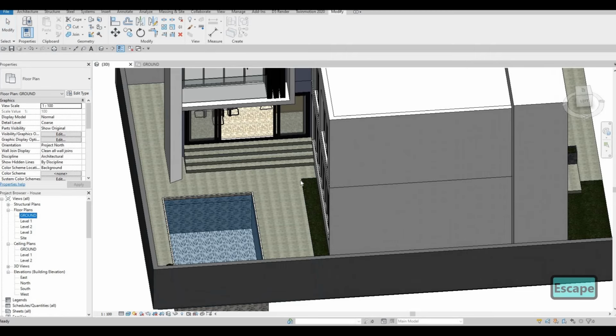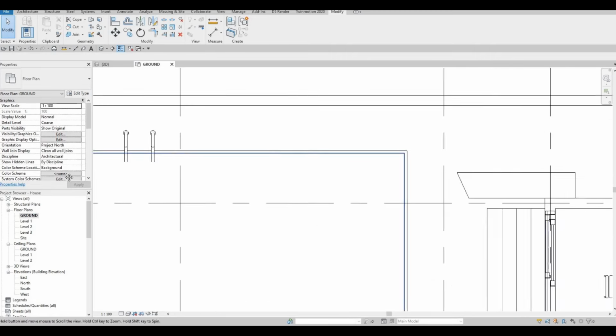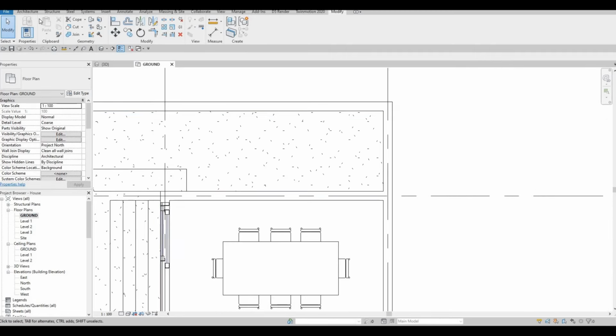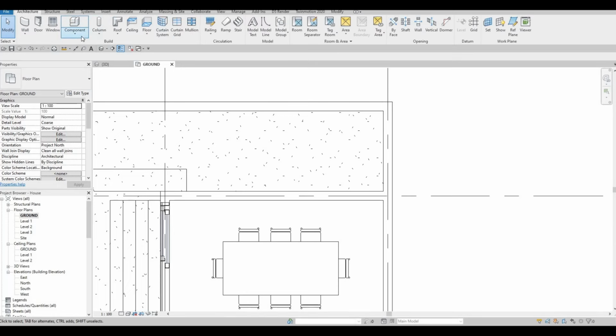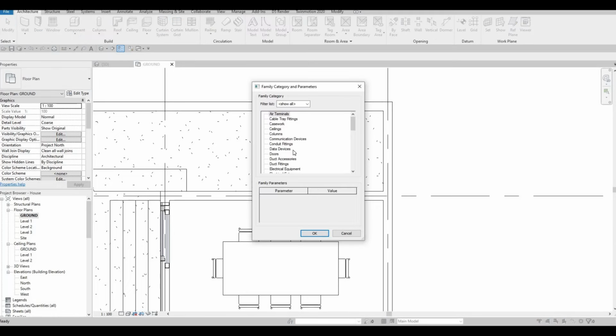And then now go to ground again, and we just need to create a table here because we have a dirty kitchen.